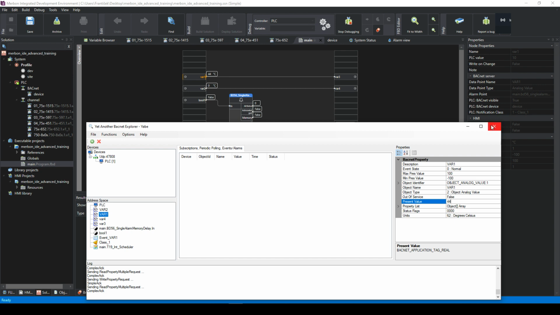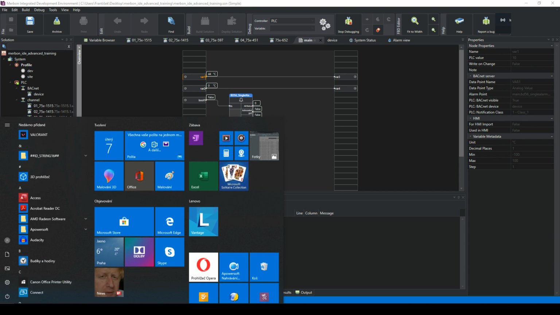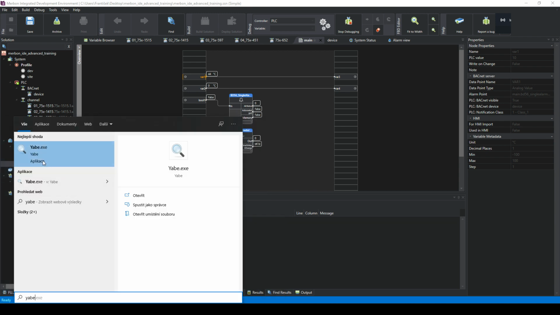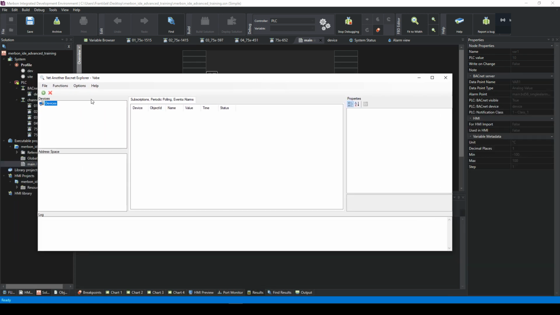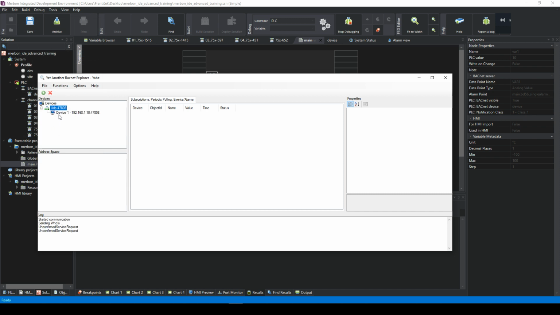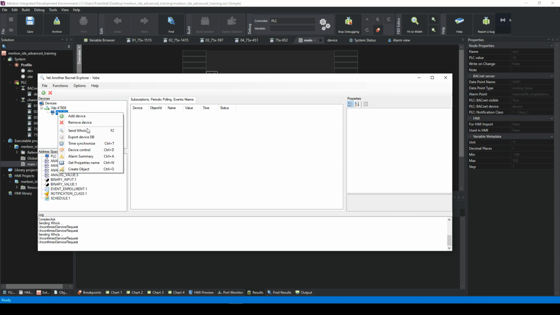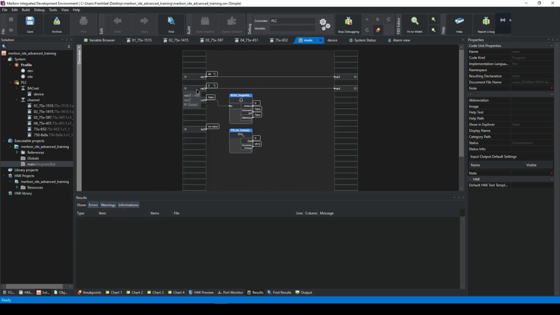There was one exception. I added one variable as input, so there shouldn't be an option to write to the variable. So I will just make sure it works. I'm not sure which one it was.